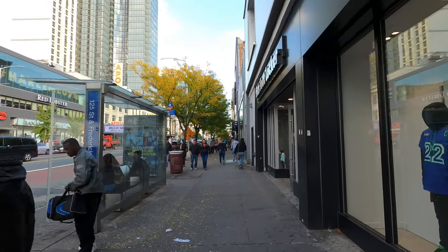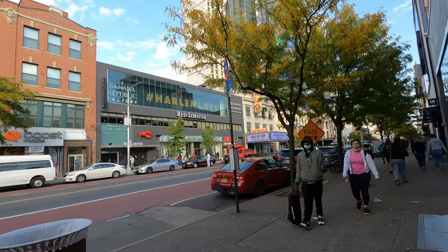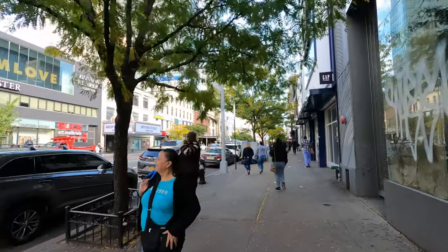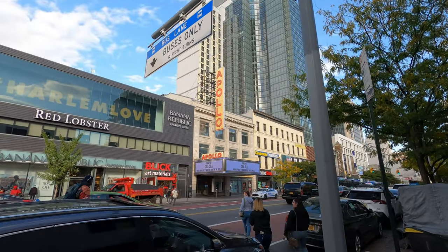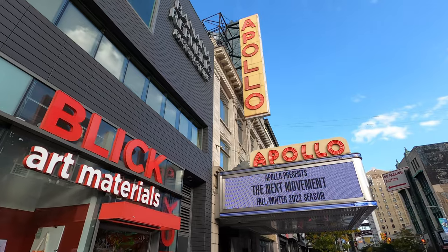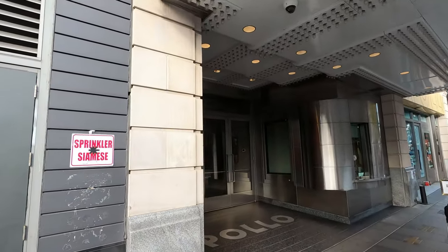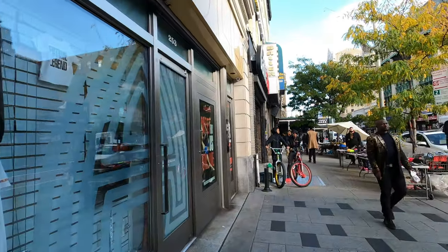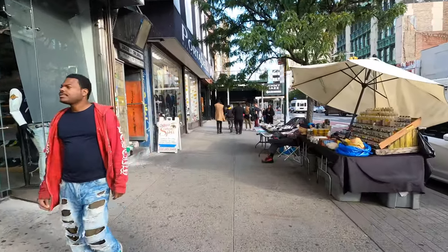On the other side I can see some new buildings going up — a lot of nice stores, even a Red Lobster. Usually it gets more busy than this. Across the street you see the iconic Apollo Theater. I'm gonna cross and pass under it. This is really like a piece of history here in Harlem. A lot of tourists come over here and flock to take pictures. It's pretty empty now but totally worth a visit when you come to Harlem.